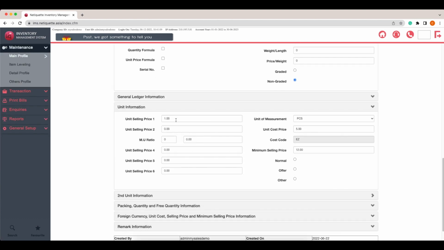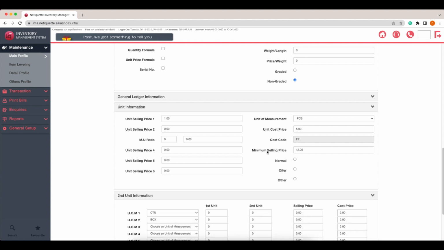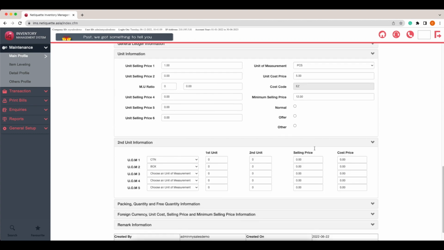In the unit information, this is where we set the individual pricing for the product and also the unit of measurement. You can set up to 6 different prices for this product, and the system will be smart enough to pick up which price category to use based on the customer profile. You can also set a minimum selling price to prevent any user from selling below a certain amount. We are also able to define the various packing versions that you would want for your business. Like you may want to sell individual, carton, 12 units to 1 carton, or pack, 6 units to 1 pack, or many more. Pricing can also be set based on each of the UOMs defined.